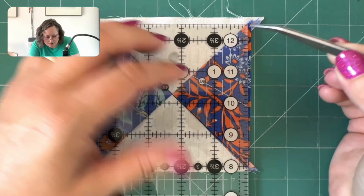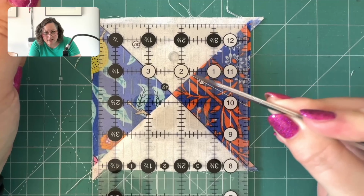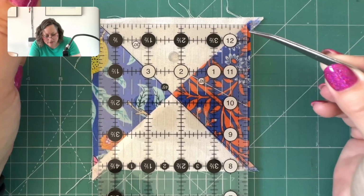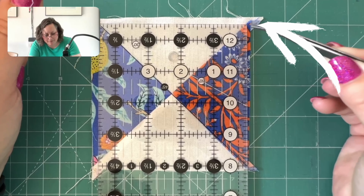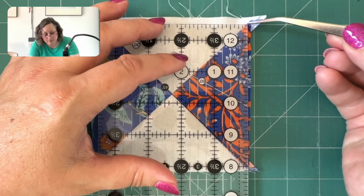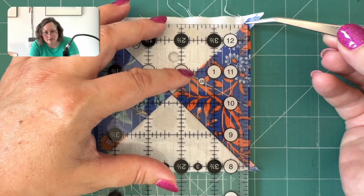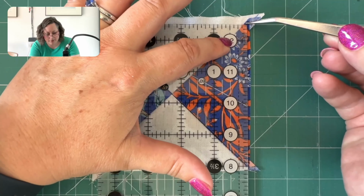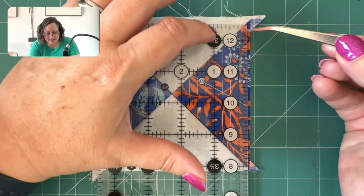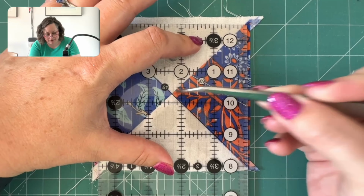So we have got this diagonal line here, okay, needs to come off the right hand corner of our ruler. Mine happens to, but if it doesn't, hold that with your tweezers and just gently nudge it into place. Okay, and then put your finger on it. I've pulled it out of place now because it was perfectly in place. So we want that in place. We still want to make sure this is all perfectly lining up.